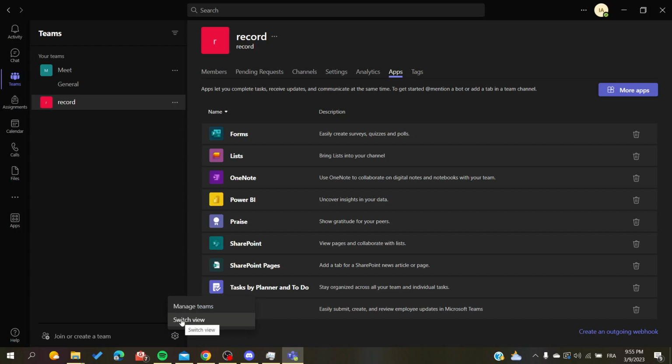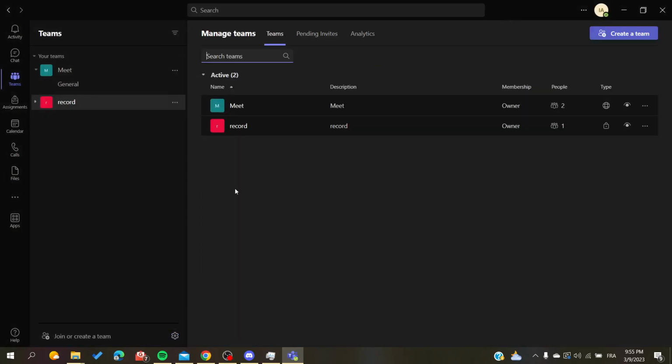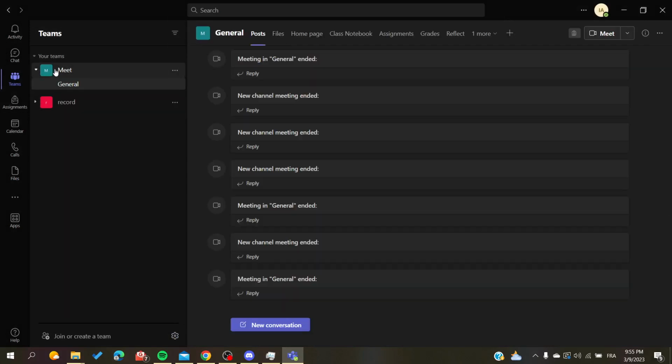After you finish, you just go like that and search for manage teams, and then just double click on your team and go to a channel, and it will switch you to the normal view or to the working station view. So basically, this is how you can organize your teams and set them up or update them and manage them here in Microsoft Teams.